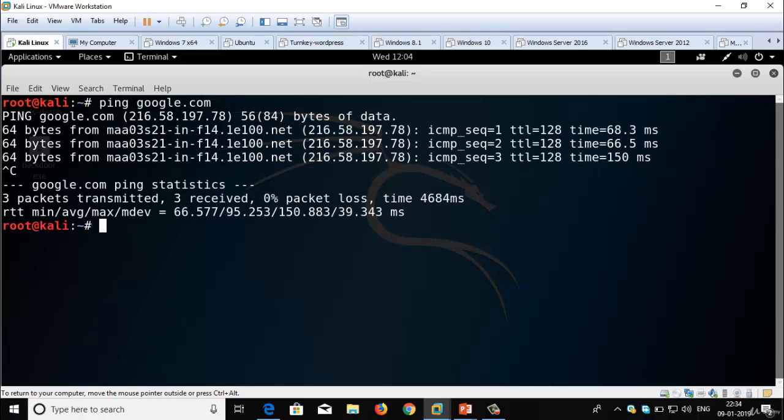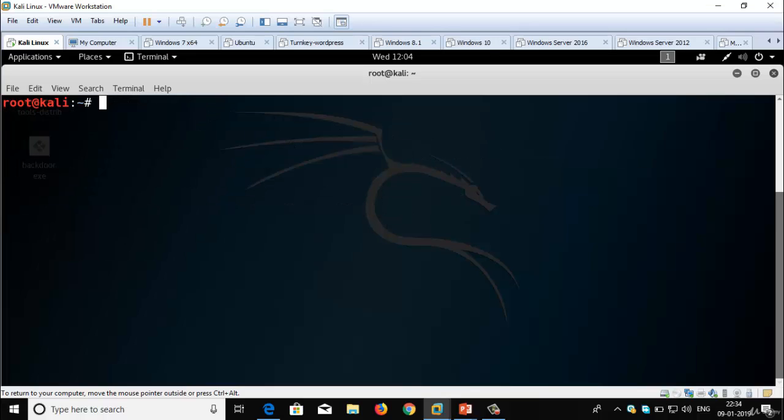Internet is working fine. Now use the apt-get command to download and install the Pure-FTPd service, using the command apt-get install pure-ftpd, then give enter.